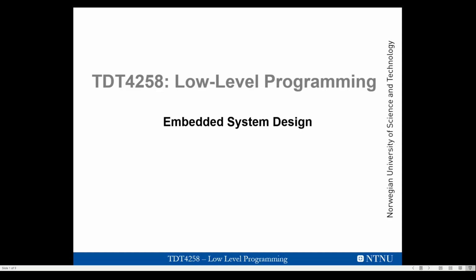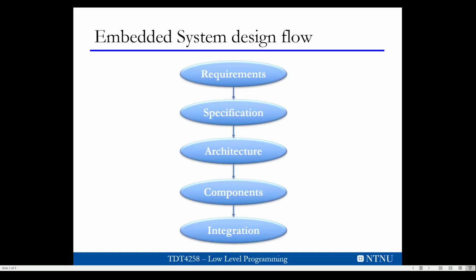Let's now talk about how embedded systems are designed. This slide shows the overall design flow for embedded systems. We start with system requirements that are given in layman's terms. From these requirements, specifications are derived, which are the technical details that an engineer or a designer can understand. Given these specifications, the next step is to design an architecture that tells which are the different components that will be needed and how these components should be connected together.